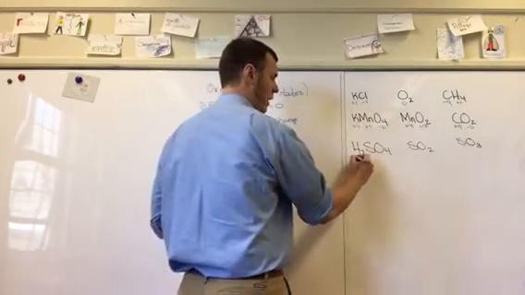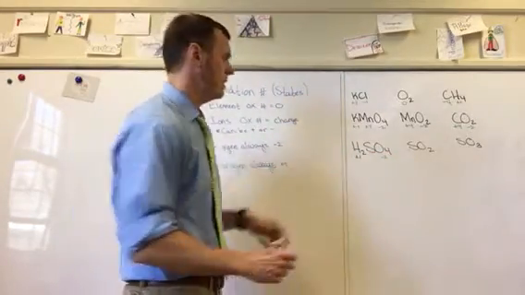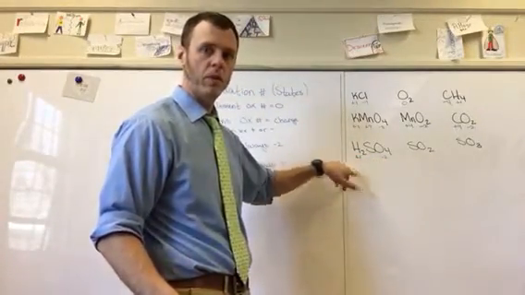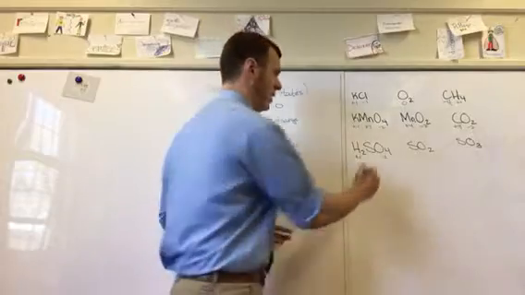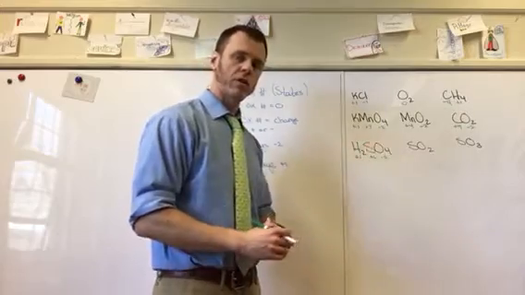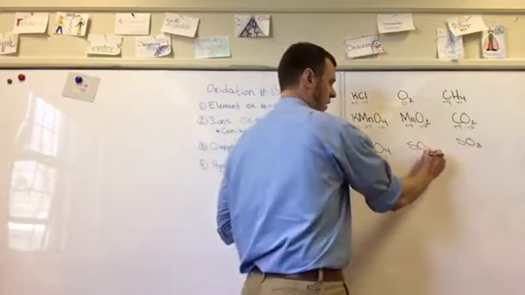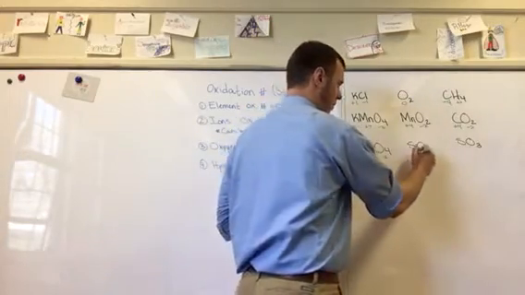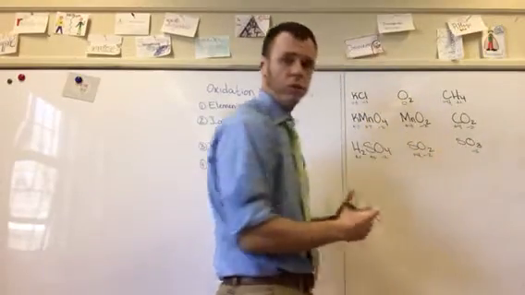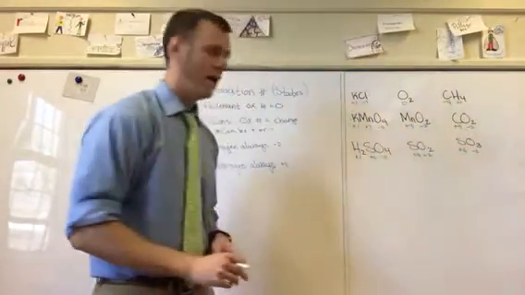H2SO4, we know hydrogen's +1, oxygen's -2, all right? So in this case, it's going to take a minute, but we get -8 over here, we get +2 over here, so our grand total is -6. Sulfur must be +6 in order to make sure the overall charge of this compound is 0, all right? SO2, we have -2 on oxygen, and we have to have a +4 on sulfur. And finally, SO3, we have -2 on the oxygen, and we have a +6 on the sulfur.